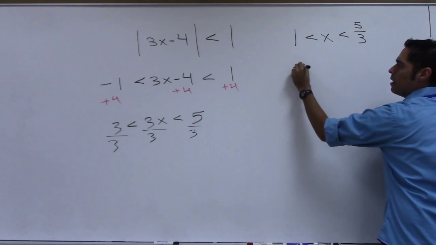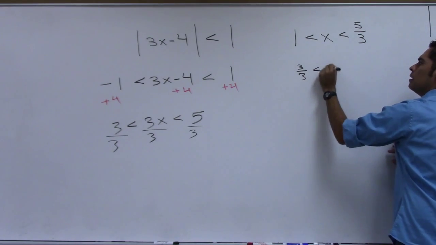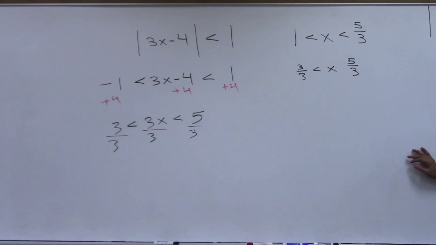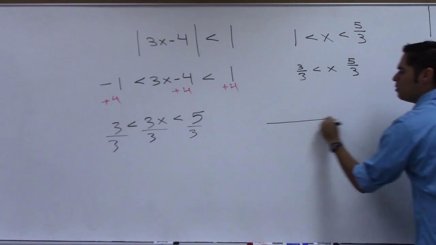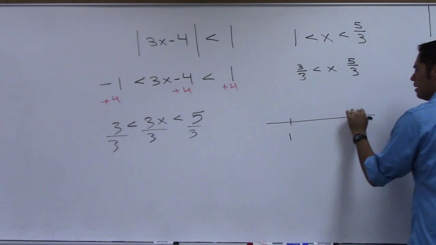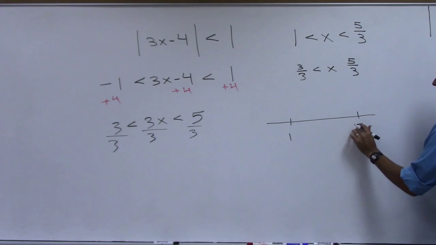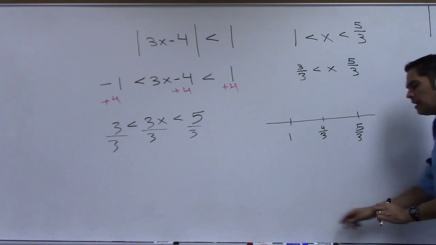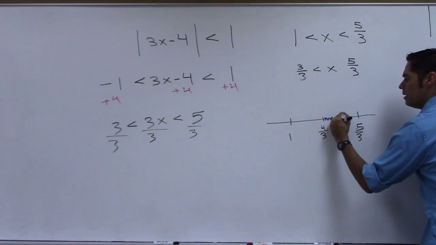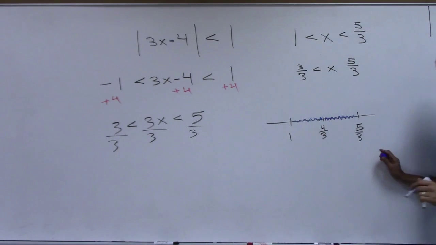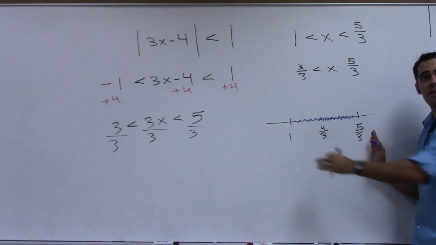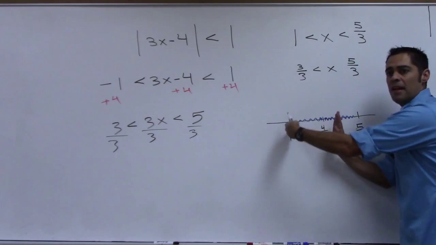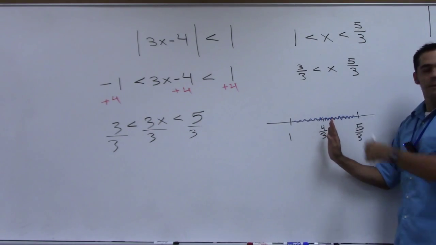And just so you see something real quick, this is 3/3, right? What's the number right in the middle of 3/3 and 5/3? 4/3. So if you were to graph this, here's 1, here's 5/3, right in the middle is 4/3. And I know that anything that you pick in here and in here will work, right? This is the domain of my function if I were to look at it as a function. So that's why they say it's a power series about 4/3. 4/3 is the center of your domain. With me?